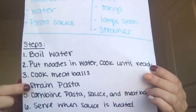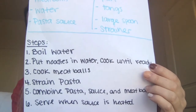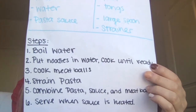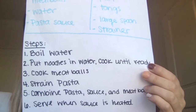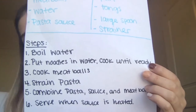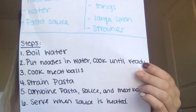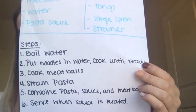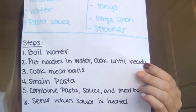Then friends, you have to strain the pasta. Straining the pasta just means that you put the pasta into a container that has holes in it, so then you can get all of the water out without having to take out all of the noodles. You just dump all of the water and the noodles into a bowl that has holes in it, and then the water goes out and the spaghetti noodles stay inside.